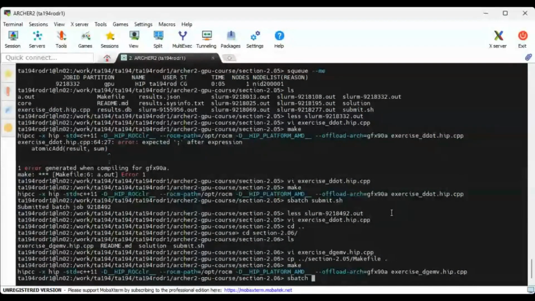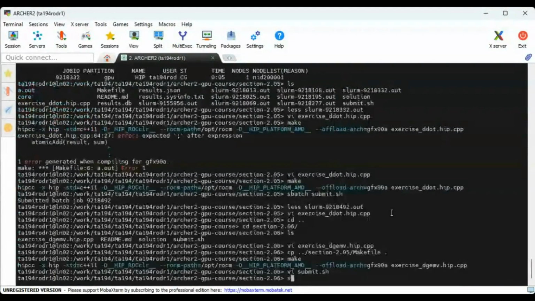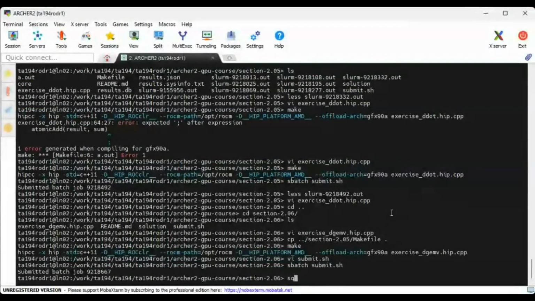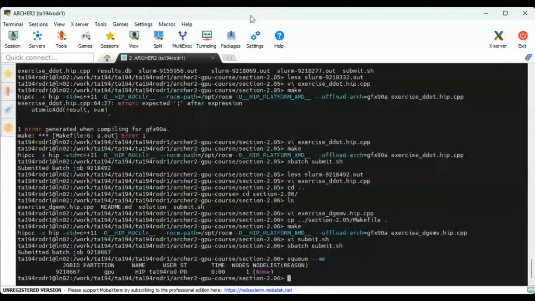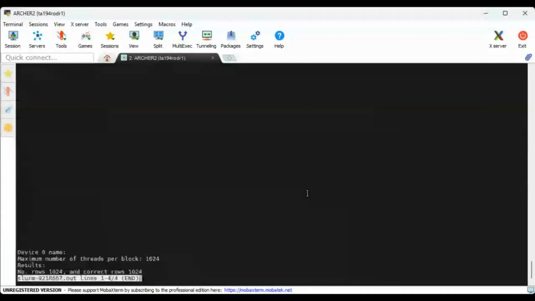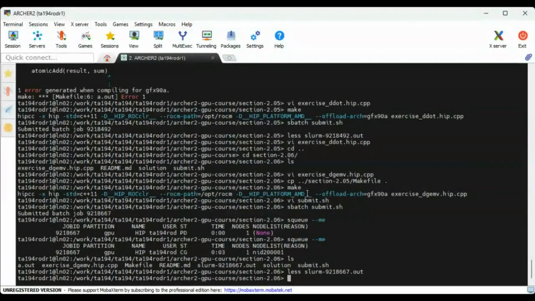And well, let me check. Okay, it works, but we are using a kernel that is actually serialized.